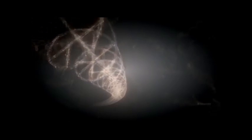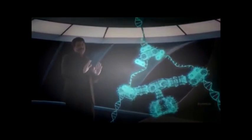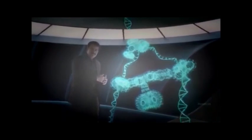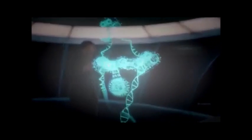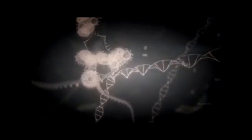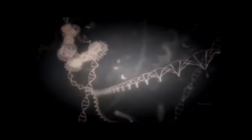The DNA message, handed down from cell to cell and from generation to generation, is copied with extreme care. The birth of a new DNA molecule begins when an unwinding protein separates the 2 strands of the double helix, breaking the rungs apart. Inside the liquid of the nucleus, the molecular letters of the genetic code float freely. Each strand of the helix copies its lost partner, resulting in 2 identical DNA molecules. That's how life reproduces genes and transmits them from one generation to the next. When a living cell divides in 2, each one takes away with it a complete copy of the DNA.